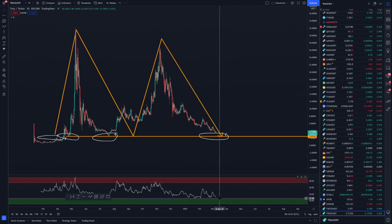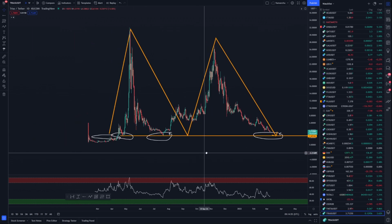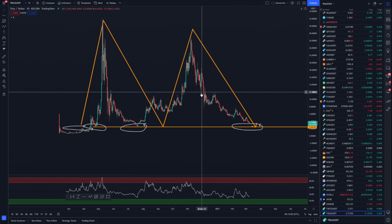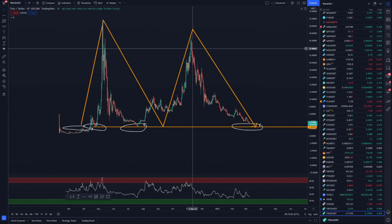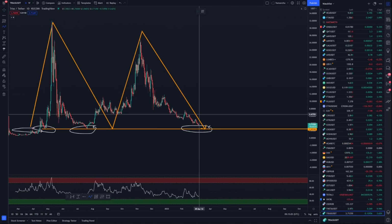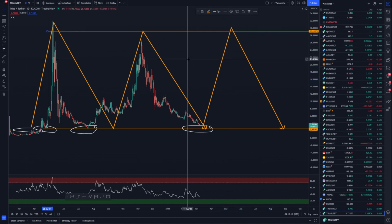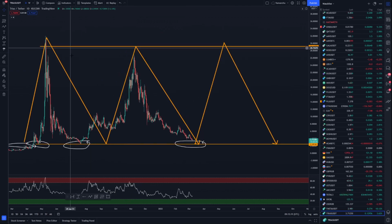RSI is pretty much on the floor, so definitely a lot of room to grow to the upside if the market does allow. We've only got like a year's worth of data, so it's not much, to be honest. It doesn't look the most exciting chart there, does it? But I think if you manage to get in this and take some profit on these major spikes, who knows? There's nothing to say this won't happen again, will it? You could easily buy it now, take some profit over there, and just consider that the price action is going to do something again like that. It does look like an area where there is selling pressure up at $30. It's a nice psychological number to take profit, isn't it?